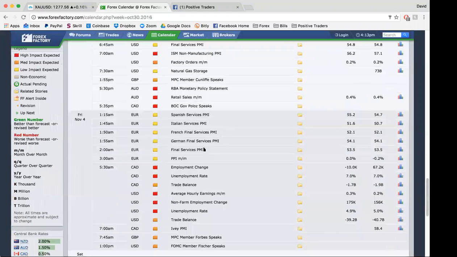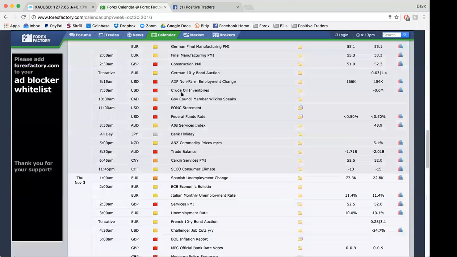On Friday, non-farm payrolls, guys, big thing for the U.S., right? Forecasted to actually be pretty strong for the dollar. So that's going to be good sentiment looking into the technical setups that we're looking at, continuing the bullish trend on the dollar that we've been playing this past week. But that's pretty much it as far as the economic calendar.